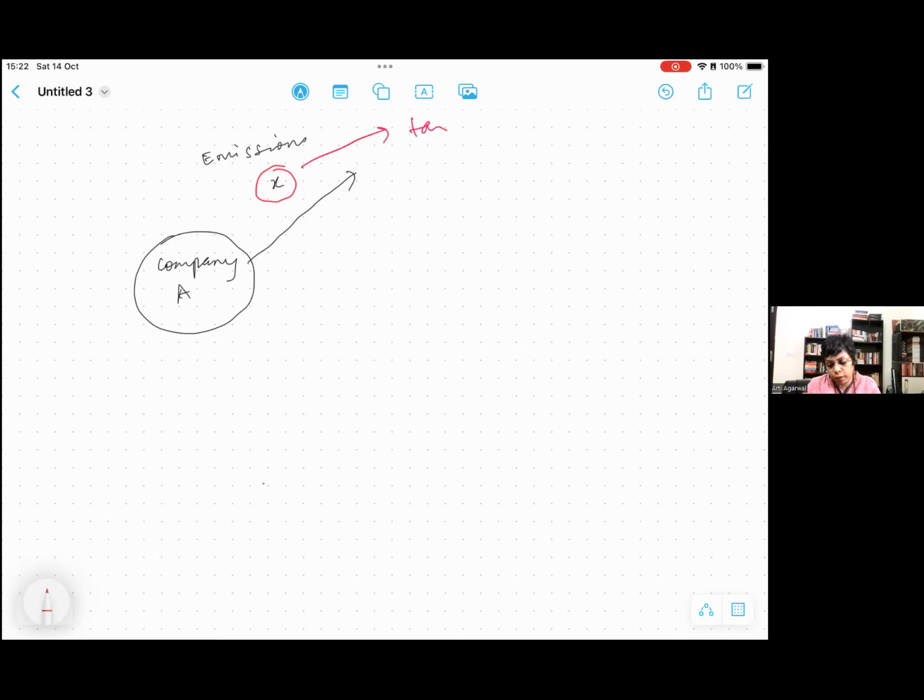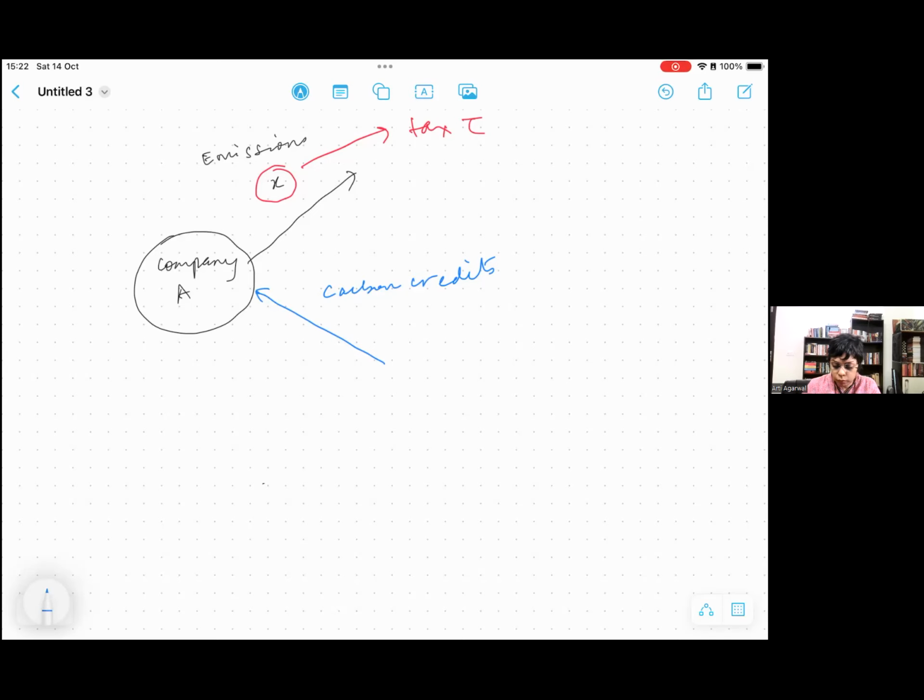So they may need to pay some sort of a tax on this, right? Emissions. Depending on which country you are in. In India, I don't think you have such a tax yet, but they may. So what they will do instead is they will buy carbon credits. And these credits will do what?